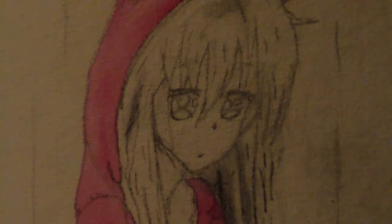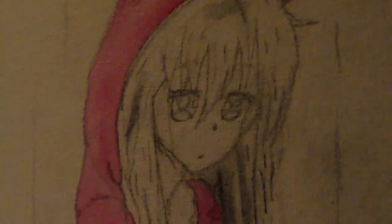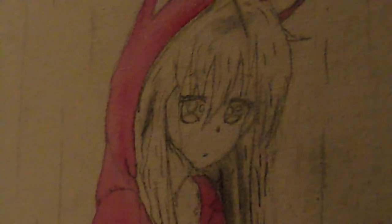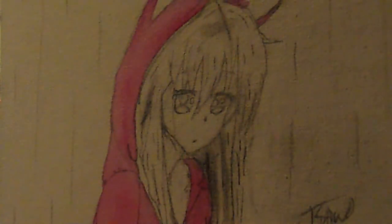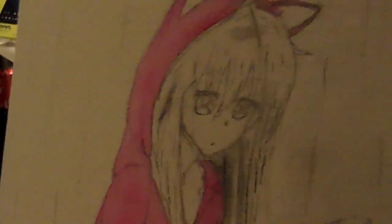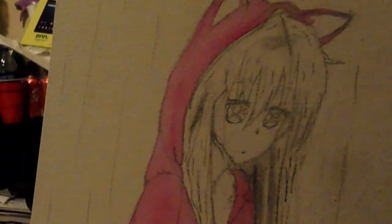Okay, what's going on? Okay, it is out. Well, you guys can't see the painting fully. I don't know why it wasn't like that earlier. Okay, that was weird. I am going to do her hair now.